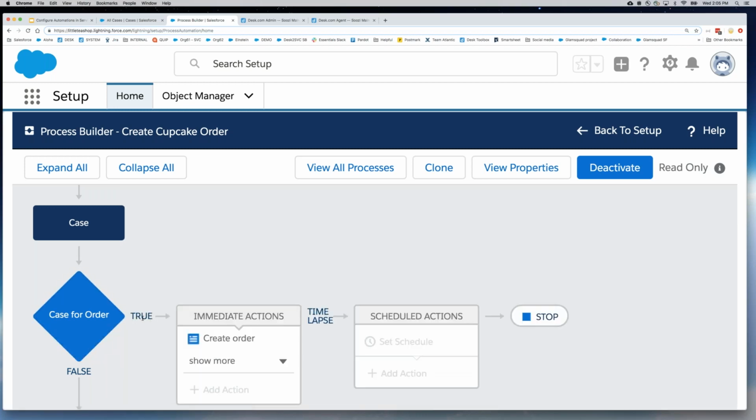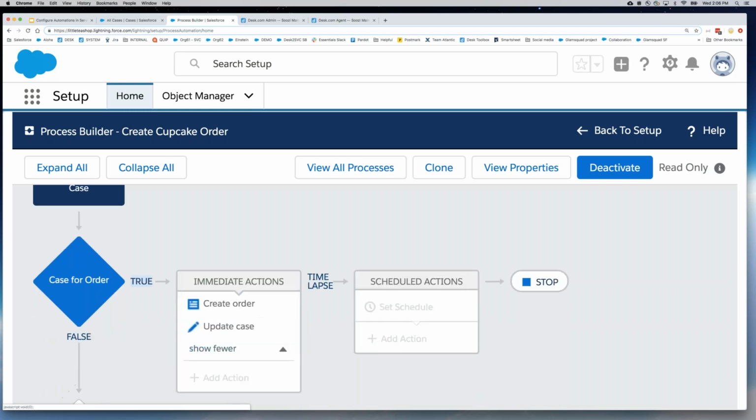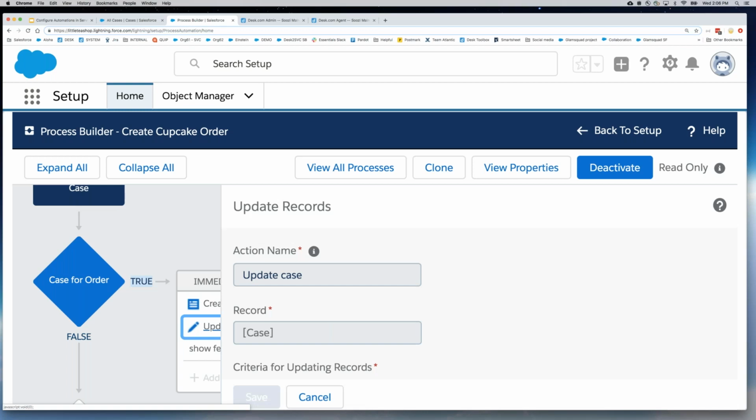If it evaluates to true, and it clearly says here the word true, and the subject was new cupcake order, then the immediate actions are two. I want to update the case and I want to create an order. Let's look at the second one here first.